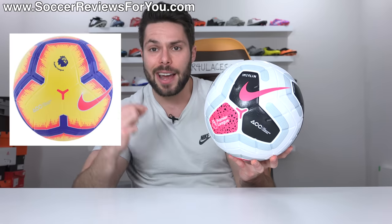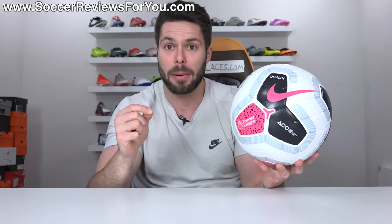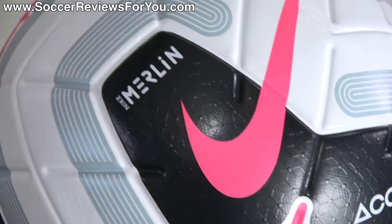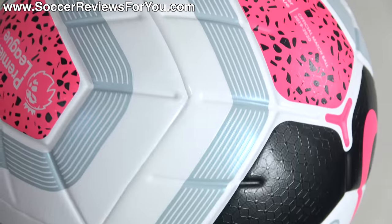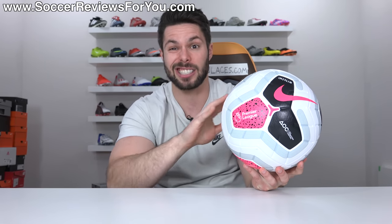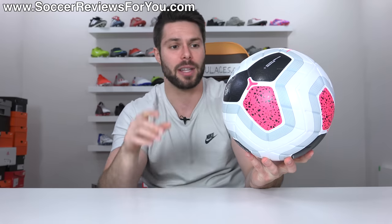Which brings us to the ball itself, which is almost identical to last year's ball — an all-new design introducing brand new panel shapes, and of course the very important feature that is ACC technology, which as we saw throughout last year's Premier League season had a huge impact on absolutely nothing. The one change they have made is down to the micro texturing on the ball, which has a brand new pattern to it. It's very easy to see in the black bits, a little bit more difficult to see in the pink bits, and along the edges of the white parts you have more of a dot texturing. The micro texturing makes the surface of the ball not completely smooth, so when water makes contact with the ball it's not necessarily going to sit on a flat surface and make it more slippery — so this is a grip element more than anything. Based on what I could tell, if you put a blindfold on me I wouldn't be able to tell the difference between this year's match ball and last year's.